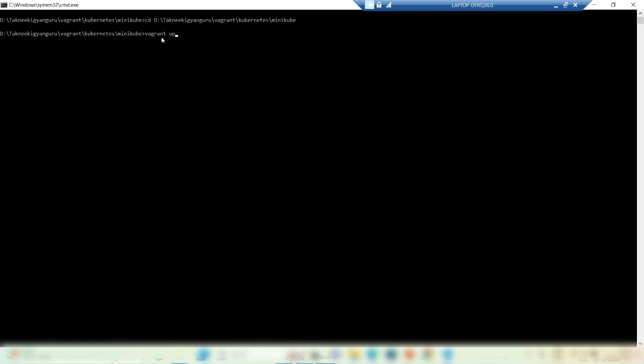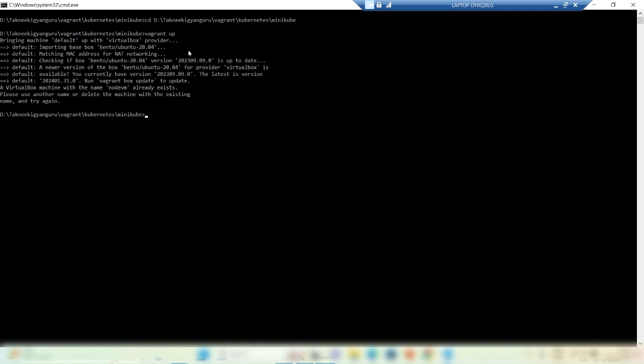And Vagrant is already installed, so I'll run the vagrant command. This will create an Ubuntu box in my Windows machine. So let's wait until it creates the machine. Okay, it says that this machine is already available.